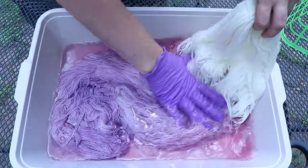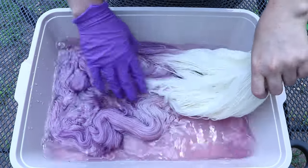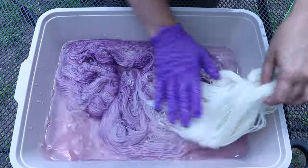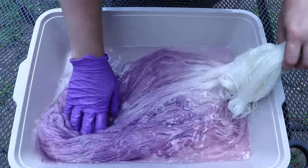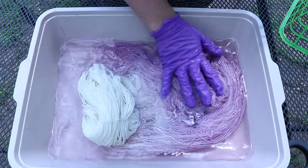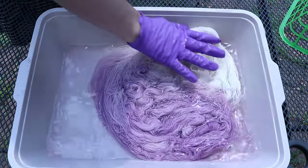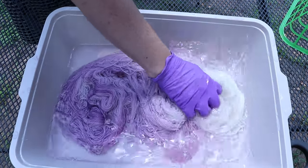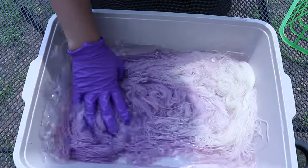So we're almost getting something like dip dyed out of here, because that color ultimately is not a ton of color that was left. And so we are just trying to soak this up, and we're getting something very kind of fun, pastel-y. We've been doing this outside and we are definitely warm. This water has some warmth to it. It's not cold at all.